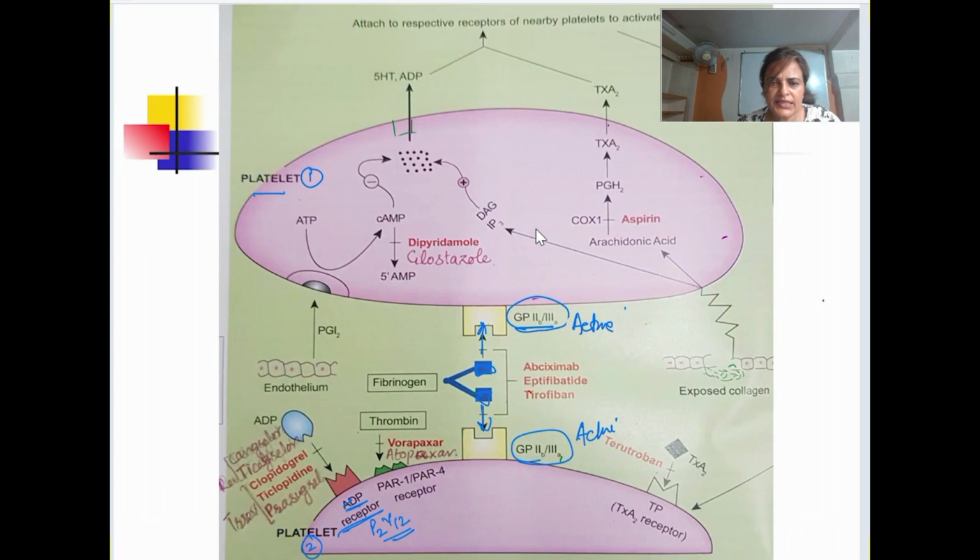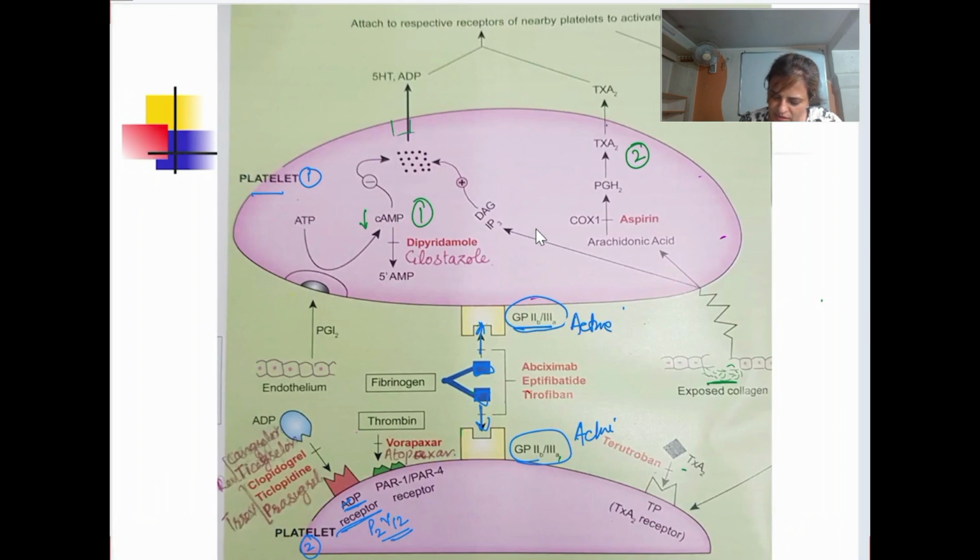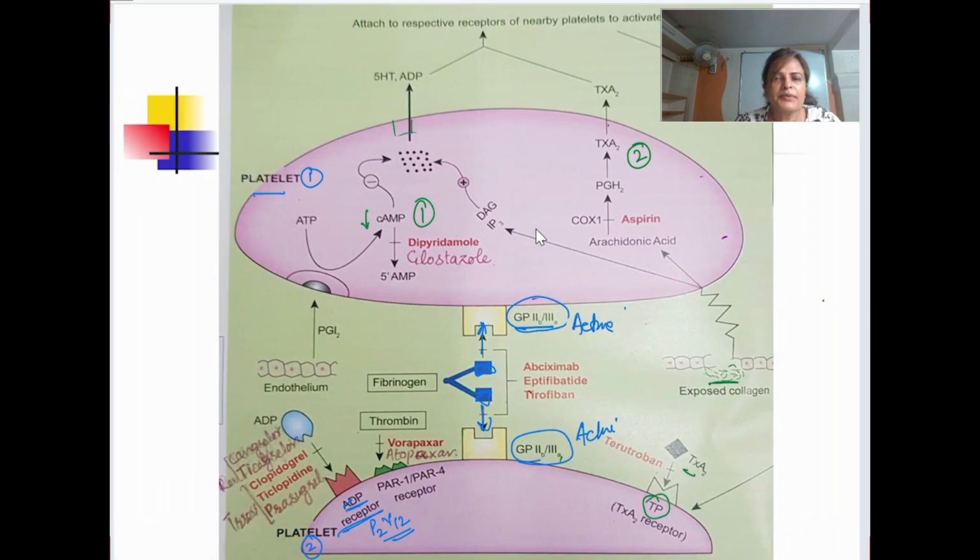You have seen various sites here, like if the damage happens, then what will happen, there is a decrease in the level of this, then ADP is released, then thromboxane A2, this is number 2, and this thromboxane also acts on the platelet. You can see here thromboxane acts through the TP receptor and ultimately this also causes the activation and aggregation of the platelet. So अब ये इतनी सारी चीजें, like decrease of this one, thromboxane A2, then TP receptor, then activation of the ADP receptor, activation of the thrombin receptor. Now all these receptors are going to cause the aggregation of the platelet.